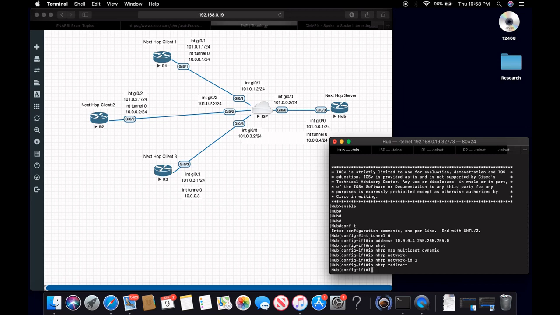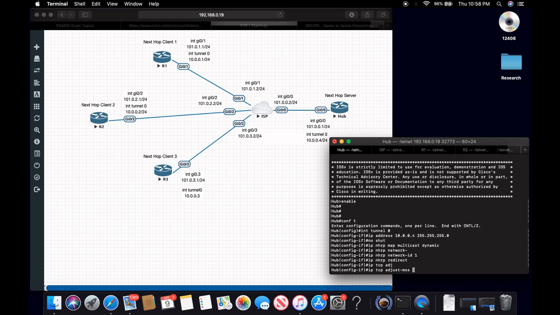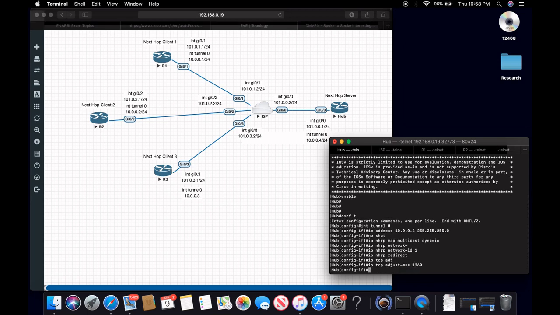Next command is IP TCP adjust MSS, and then 1360 is what I'm going to set it at. So the reason for this, MSS is a maximum segment size, and you want to reduce this number because your MTU size is originally 1500, but if you are using IPsec, it's going to reduce it down to 1400, and from there the GRE encapsulation is going to add a TCP and IP header, which is 20 bytes each.